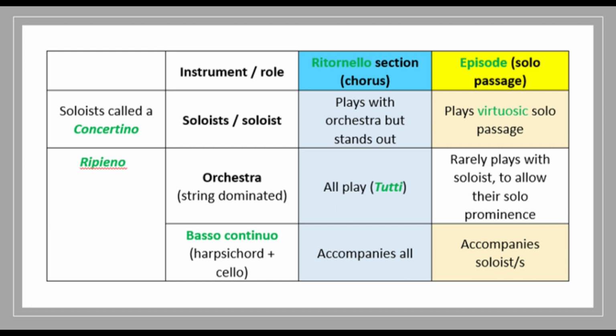Now, the soloists play throughout. During the Ritornello sections, they play with the orchestra, but they stand out a lot and play fancier, more elaborate stuff. And then during the episodes, it's their chance to really show off their virtuosic playing. Now, in a concerto grosso, as we saw today, when you've got more than one soloist, a concertino, in different episodes, they take it in turns to have the limelight and to have a solo.